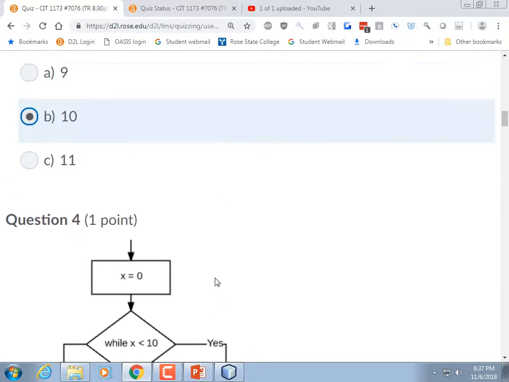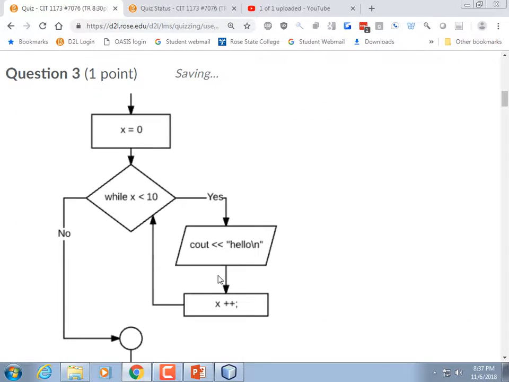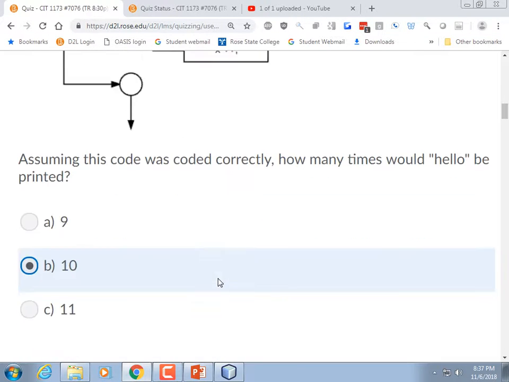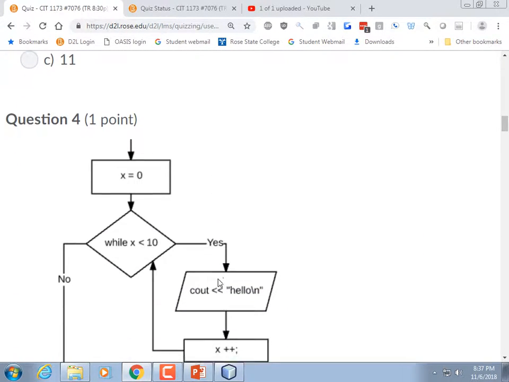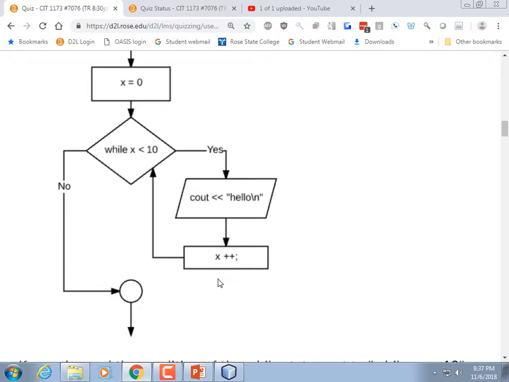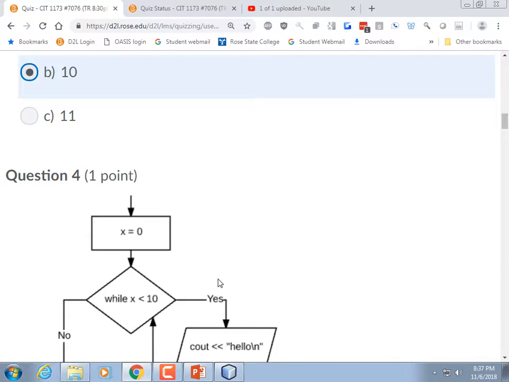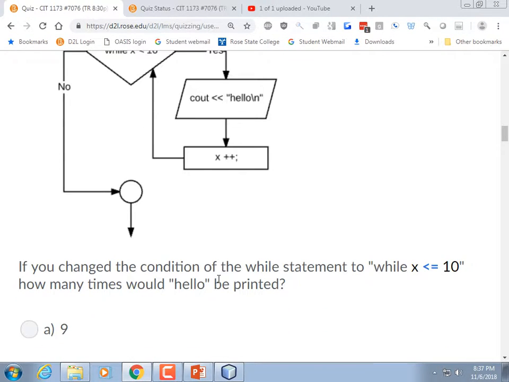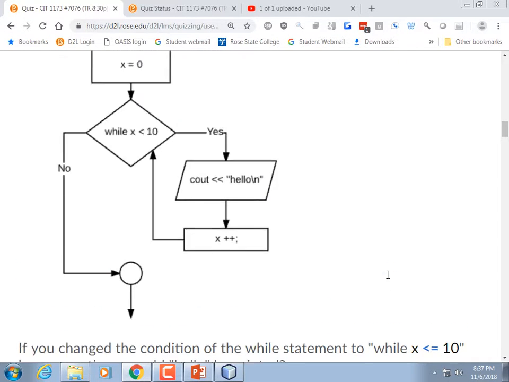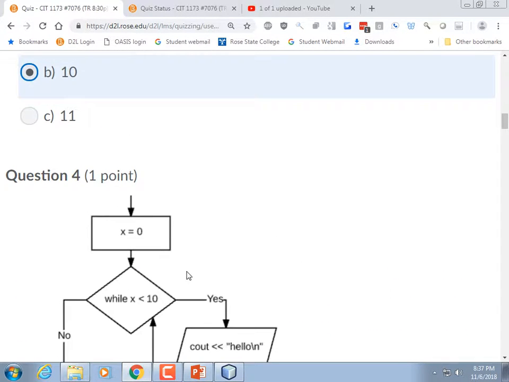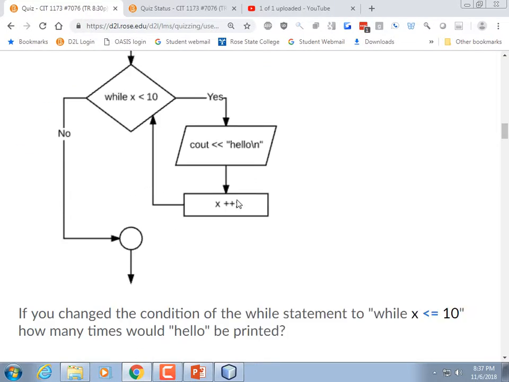And what's the difference between that question and this question? Or is there any difference? Did I just ask the same question twice? No, the next one asks if you change the while setting to x less than or equal to 10. Keep scrolling, you'll see that there. Oh, okay. If you change the condition to while x is less than or equal to 10, well, it's going to count 0, 1, 2, 3, 4, 5, 6, 7, 8, 9, 10, and so it's actually going to repeat it 11 times.